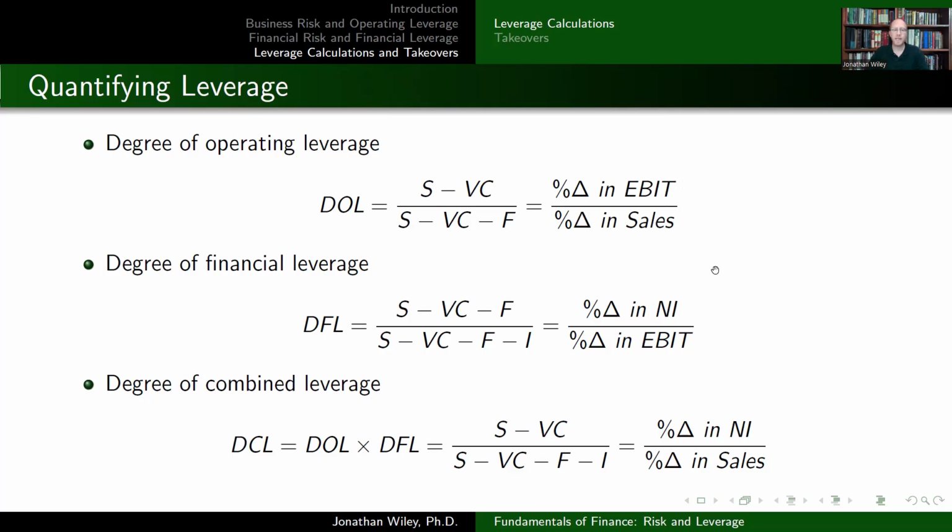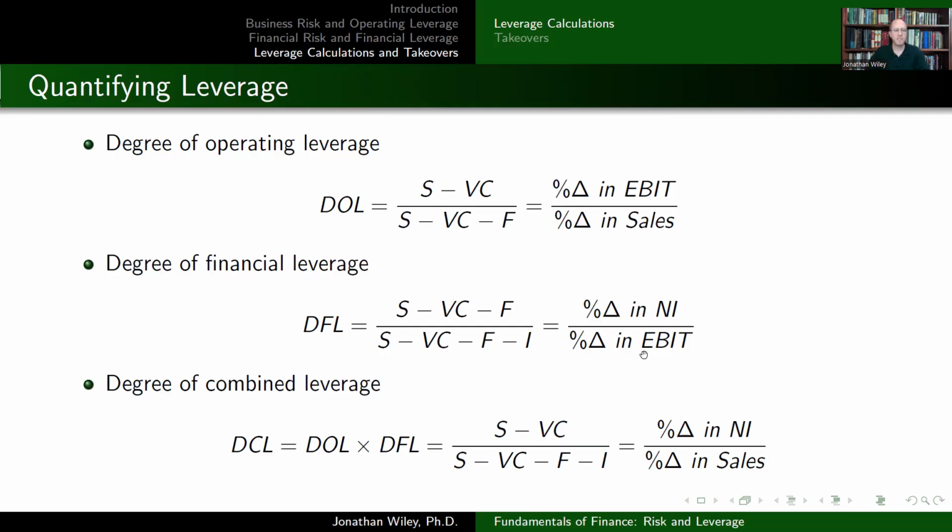Now, for the degree of financial leverage, if I again have access to enough information, I could use sales minus variable cost minus fixed cost, over sales minus variable cost minus fixed cost minus interest. That would give me my calculation. But again, most of the time, on the outside looking in, I don't have enough information to know exactly what's a variable cost or a fixed cost if I'm just looking at the standard SEC financial statements. But what I can do is look at the percentage change from one year to the next.